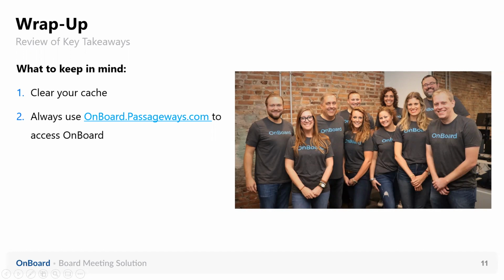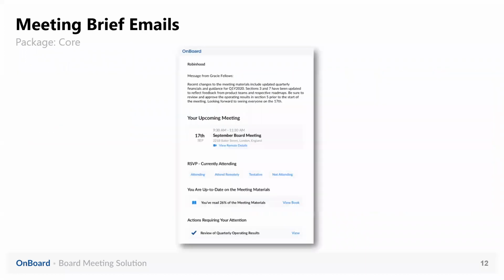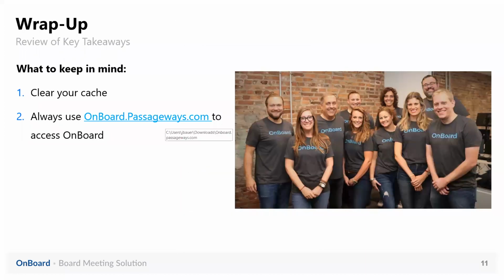Typically what that manifests as is someone trying to log in and it goes to an error page. That just typically means that you were logging into a deeper URL that was not onboard.passageways.com. So those are two things you can do to be proactive. Again, of course, if you have any questions or if you're confused or think you maybe are running into a bug, just contact your implementation manager or your customer success manager, and we're happy to hear you. And we're happy to hear your feedback too as you start to use it.